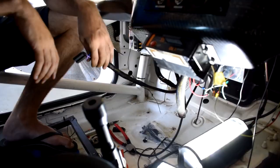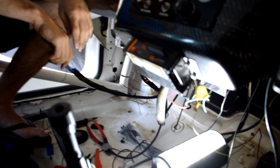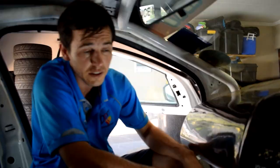Yeah, we're getting there now. The harness has been redone. We're finalizing everything, the logger has been set, ECU is set up, everything is good to go. We're just finishing up the last bit of wiring.